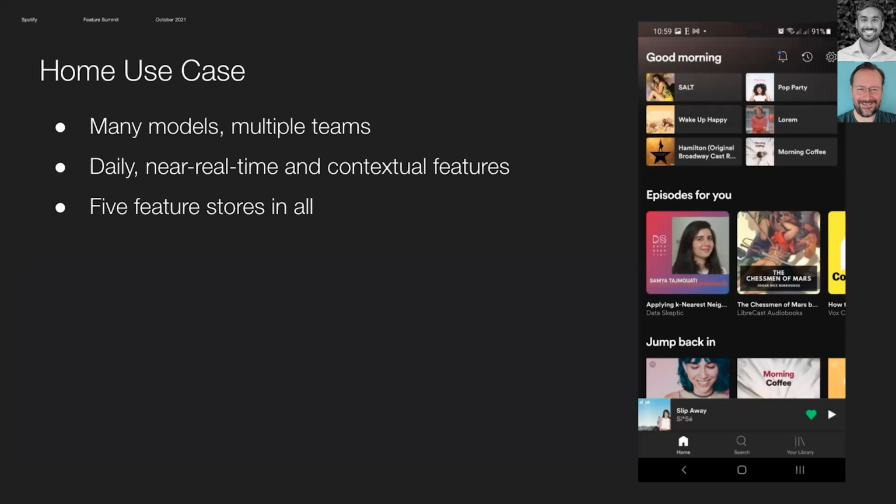The home use case, Daniel? Yeah, okay. So I talked about producers and consumers of features. It's actually every ML team at home both produces and consumes features, some for themselves, some that are used from other teams or to other teams. So there's only a handful of teams at Spotify that are just dedicated to producing features, which means a lot of features are produced by product teams. You can go to the next slide.